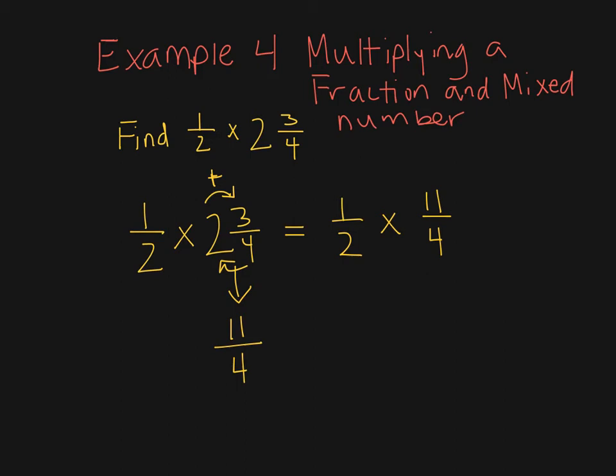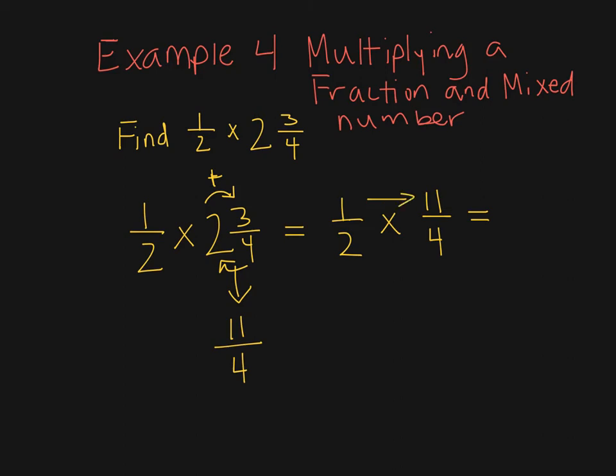It's an equivalent fraction. I know we talked about that before, but we'll actually get into that later. So now that I have these two numbers like this, nothing has changed except for I went from a mixed number into an improper fraction. I made equivalent fractions here. I left my 1/2 the exact same. And now what I'm going to do is I'm going to look and see if there's anywhere I can factor by crossing, by doing a cross factor. And obviously I can't. I've got 1, and I've got 4, and I've got 2 and 11.